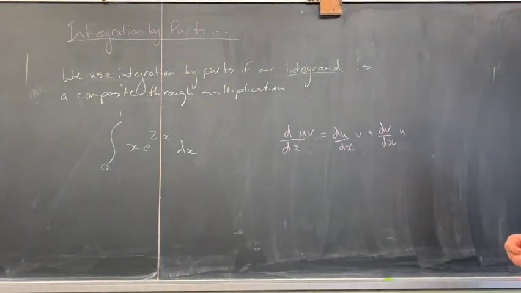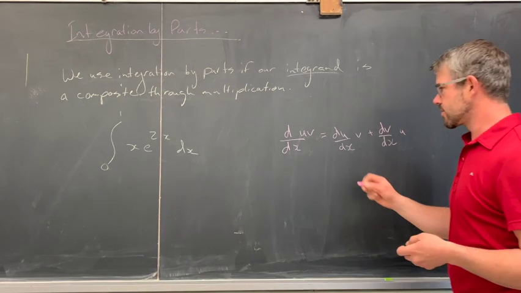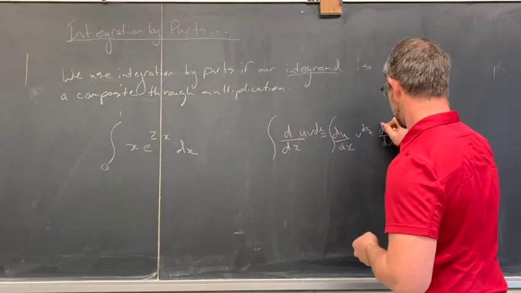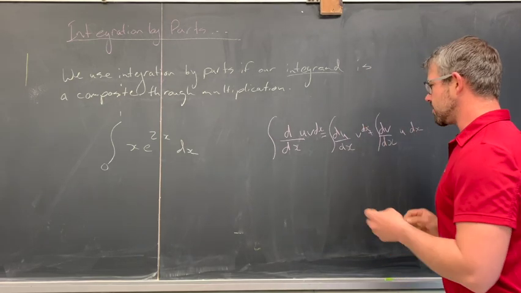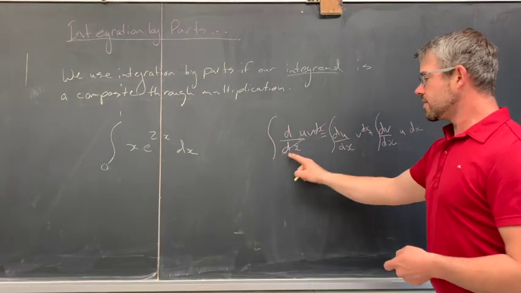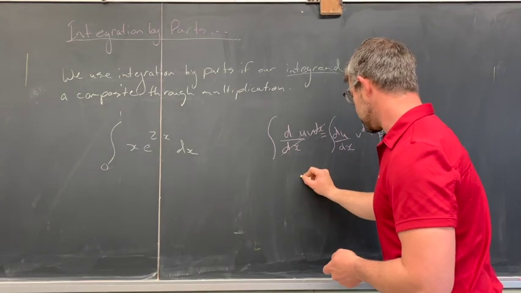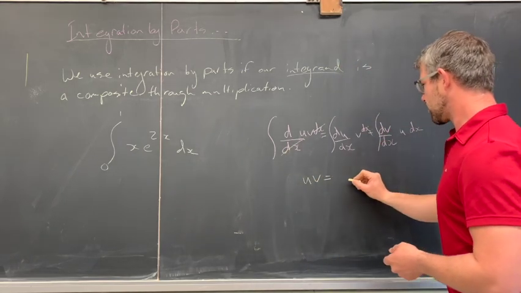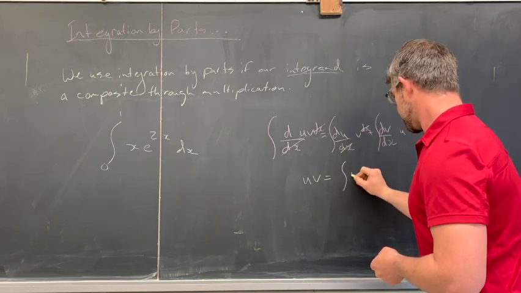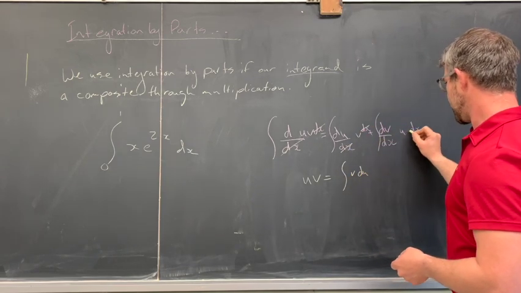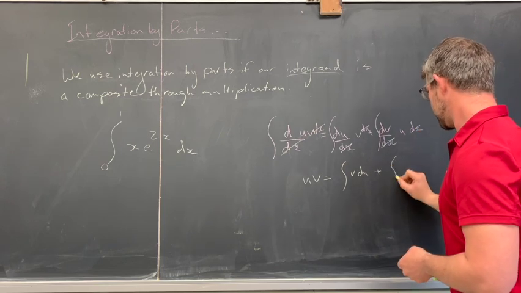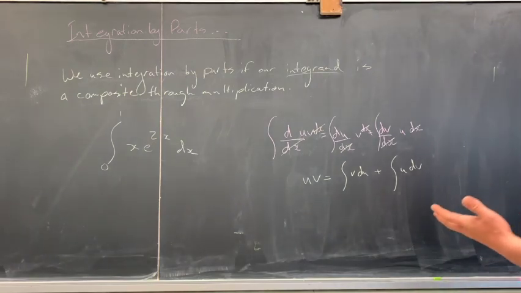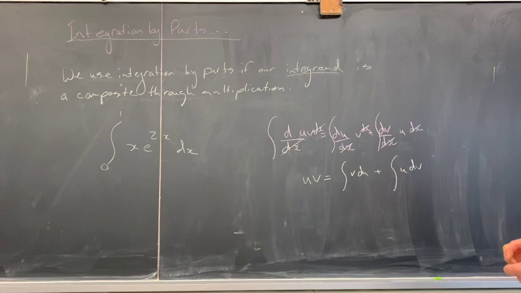Now what we can do is integrate all of these with respect to x. Because it's term to term, we're okay with that. So the integral and the derivative cancel out, and we have uv is equal to the integral of v du, and then these cancel again and we end up with the integral of u dv. So this is our integration by parts formula, and we can rearrange this any way that we like.